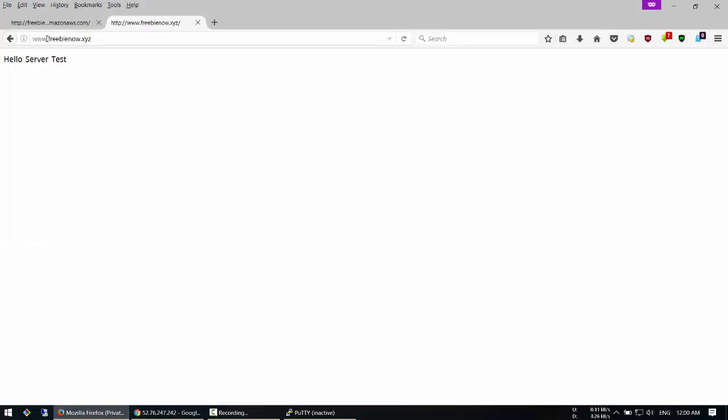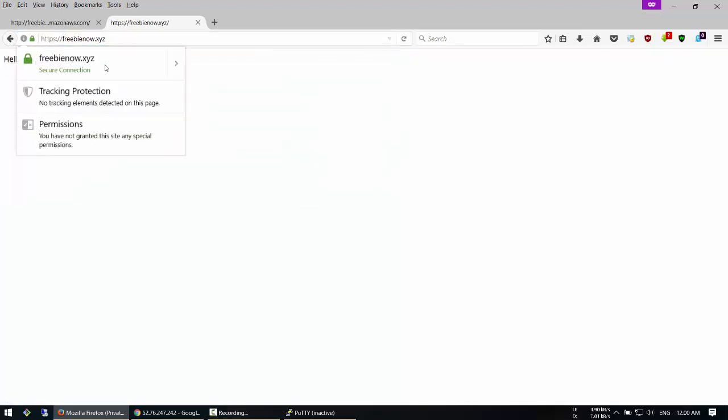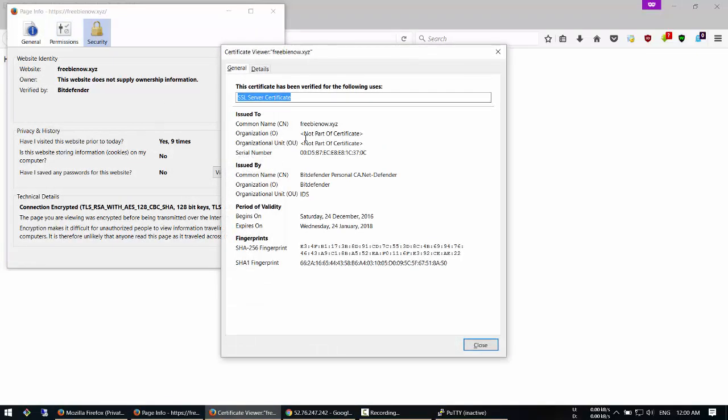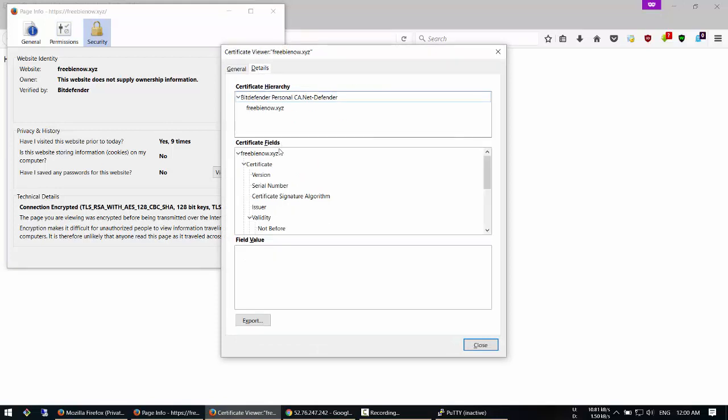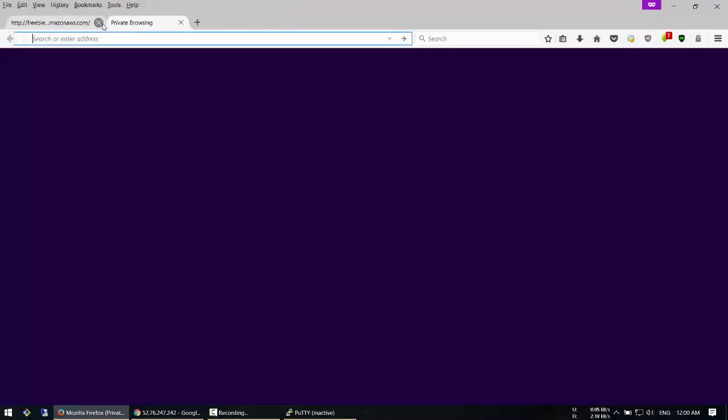No, it should be Amazon. Let's check in here, HTTPS. Okay, Bitdefender. It should show Amazon, but from my cookie it may be visible with the older version.